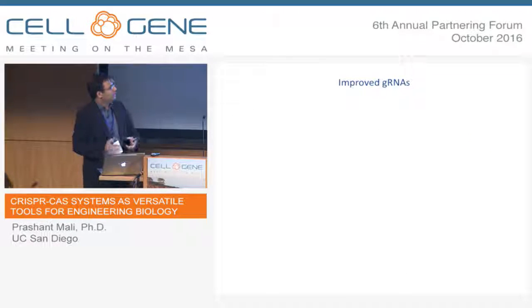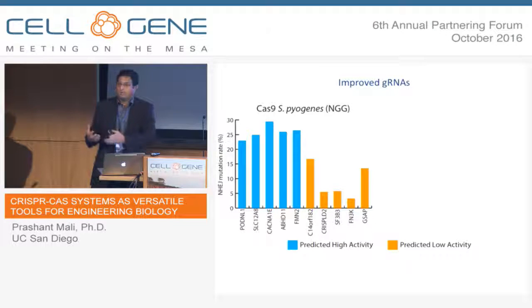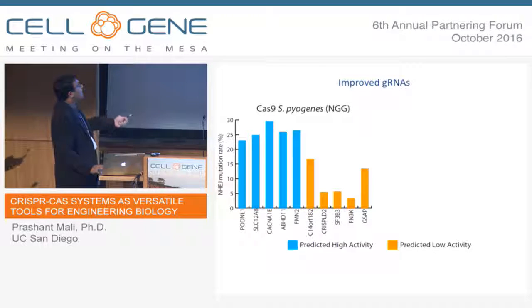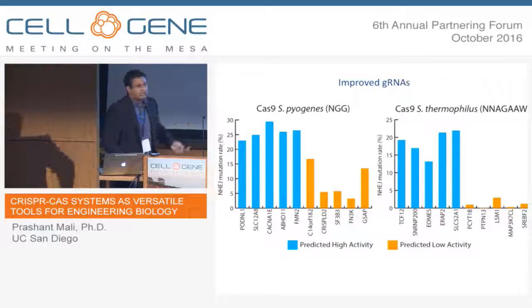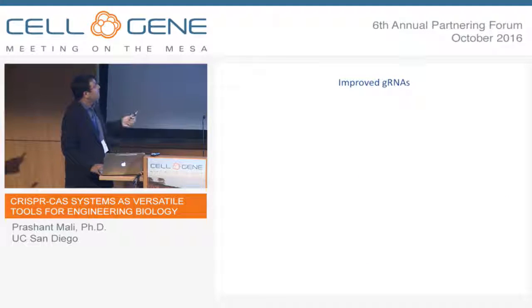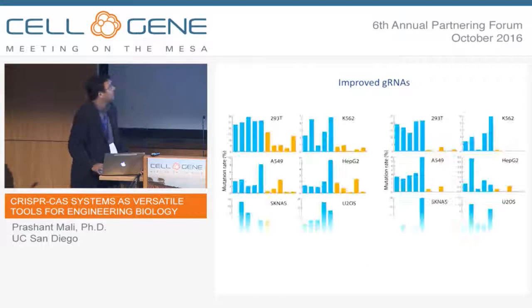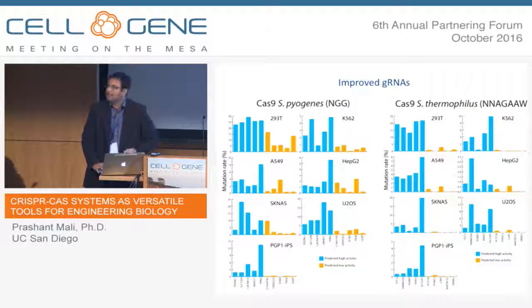And similarly, what we've been doing is gathering more and more data based on various guide RNAs and training a support vector machine model that you can use to predict the most active guide RNAs. So for instance, here we took 10 guide RNAs, 5 of which we predicted to be high activity and 5 of which we predicted to be low activity. And in an actual experiment, you can see that for pyogenes, the predictions were well on target. But using another ortholog from Streptococcus thermophilus, you can see that, again, the predictions were fairly on target. And the good thing about the editing experiments was they translate not just in one cell type, but across multiple cell types. So again, our predictive power using the support vector machine model is getting better.